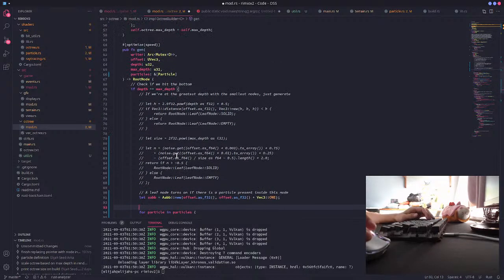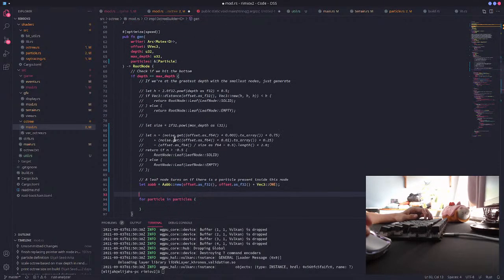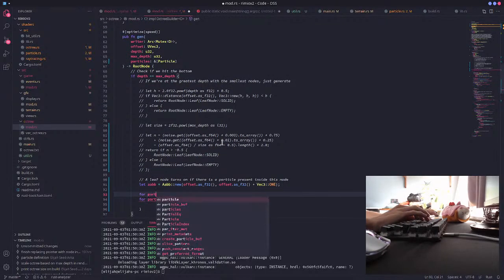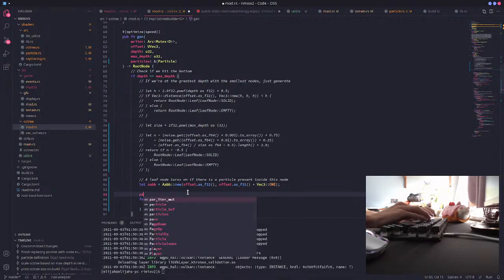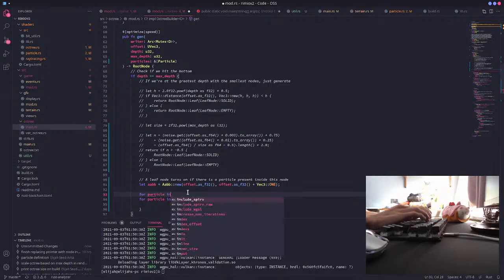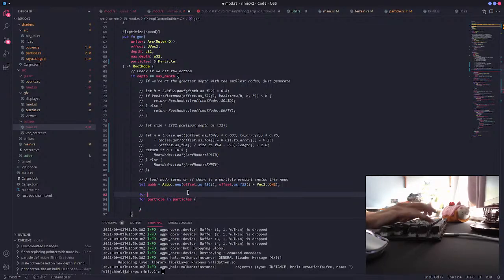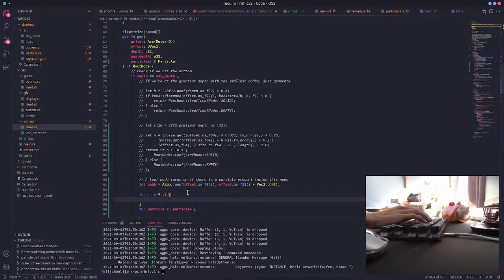Okay, I gotta write my for loop. So for particle, actually there's another way we can do this. Well, that's actually complicated. For particle in, what am I doing? For i in 0..8.